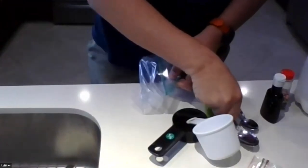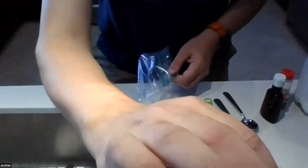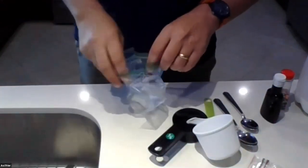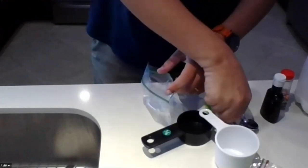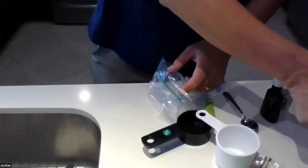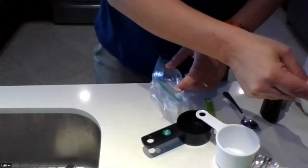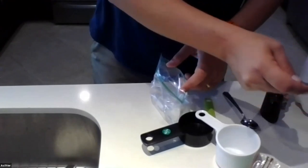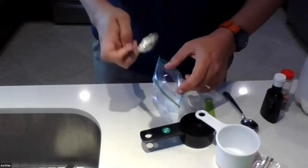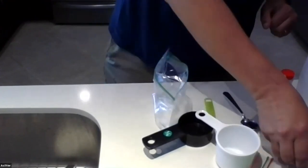So again, we have somebody just joining us. All right, for the iPhone that just joined us, we have just gotten started. I only went through the ingredients. And what we're doing is, if you are making vanilla ice cream, then you're going to put 2 tablespoons of sugar into your Ziploc sandwich bag. If you are making one of the flavors using the syrups that we would make milk with, like chocolate milk or strawberry milk, then what you're going to do instead is 2 teaspoons of sugar.